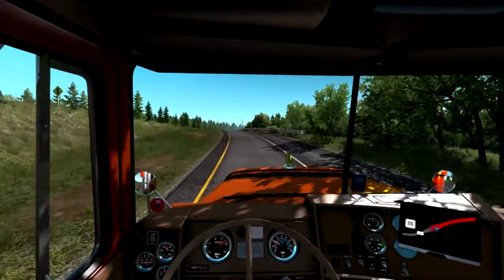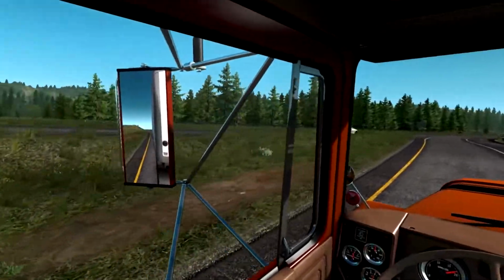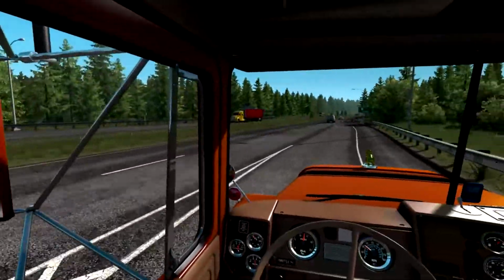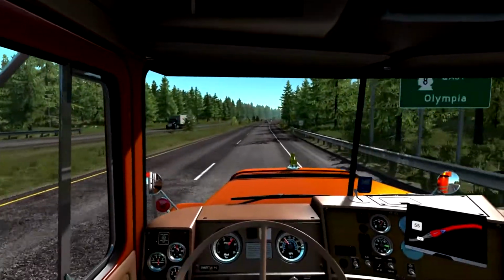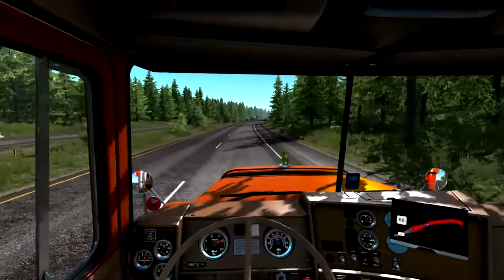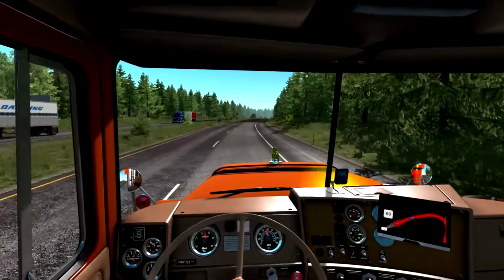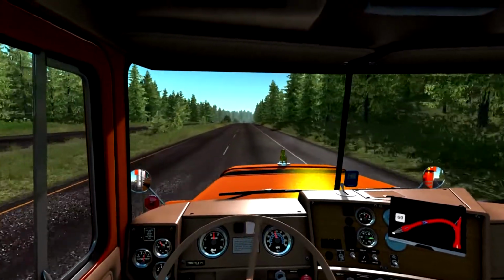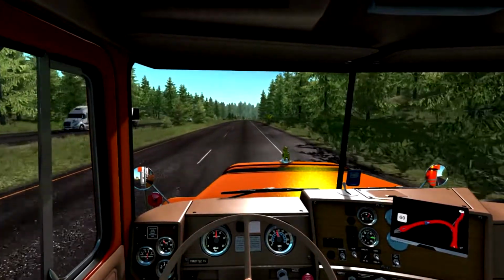I need to find one of those mods where you're just driving a car or a truck, not on a job or anything, you're just sightseeing. Install that, and although the physics won't be there because they'll think it's an 18-wheeler, just drive and do some sightseeing. Let me know in the comments if you'd like to see something like that. I think I saw a Ford Raptor on the mod website I go to, before I start grabbing only from the Steam Workshop. I'm curious if it works with the newer versions or if it's been updated. I could do that and just do some sightseeing of the states instead of doing a drive through it.